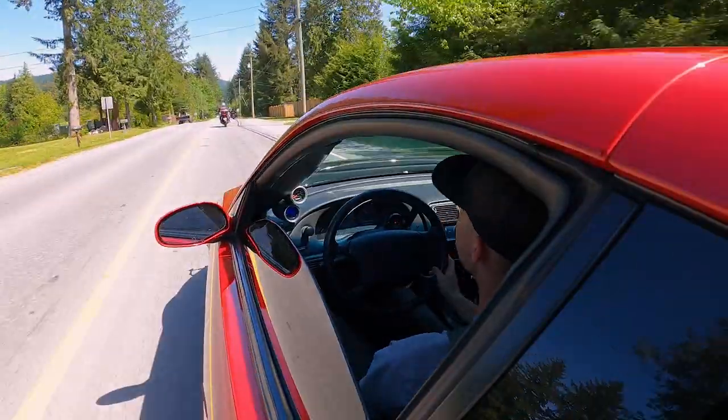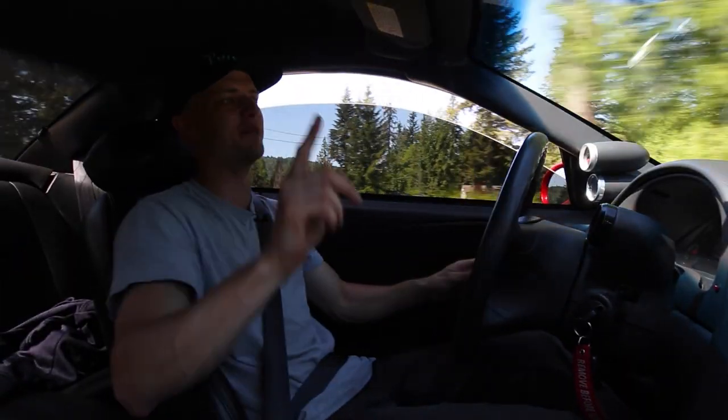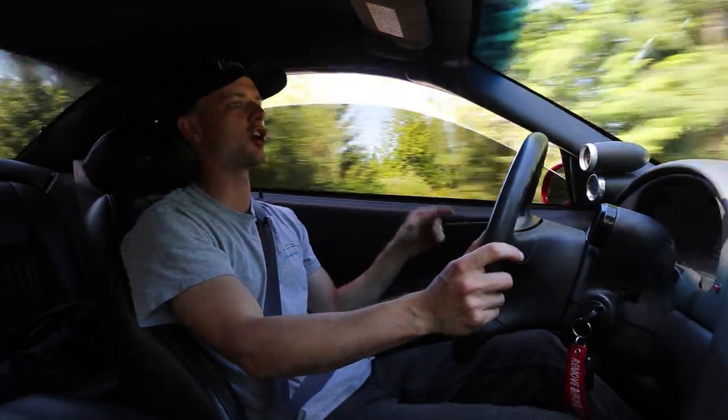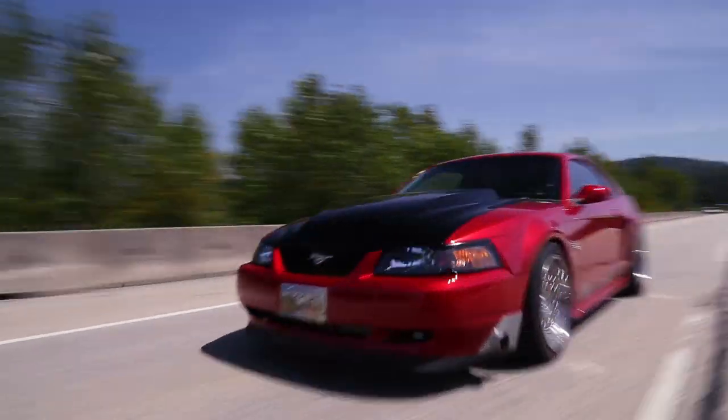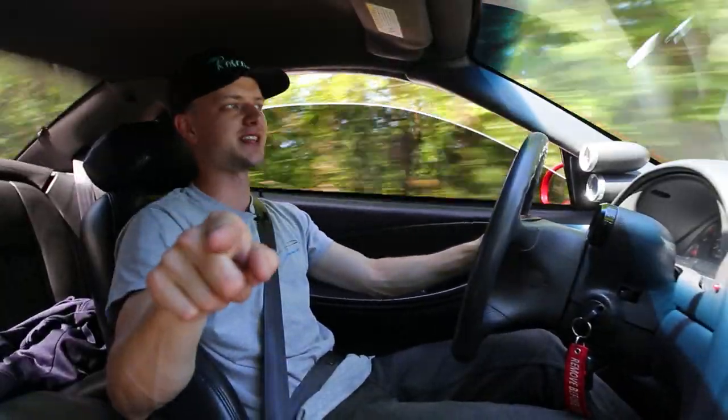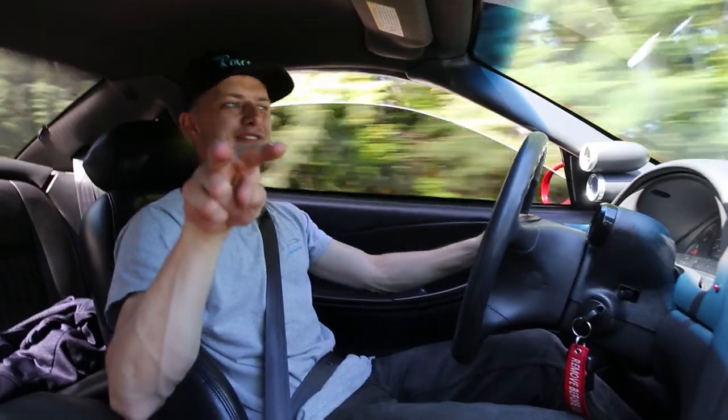It's really amazing. This is one of the benefits. This is something I love about driving other people's cars and ripping our local back roads, is that especially in a Mustang like this, you notice, or I notice, especially, the Japanese cars and the Euro guys, they never look at the Mustang guys. They never make eye contact.